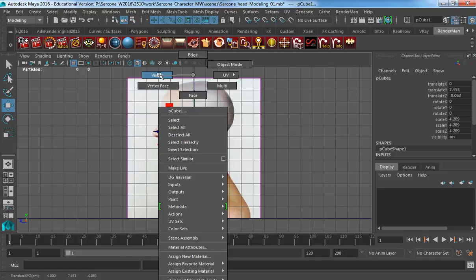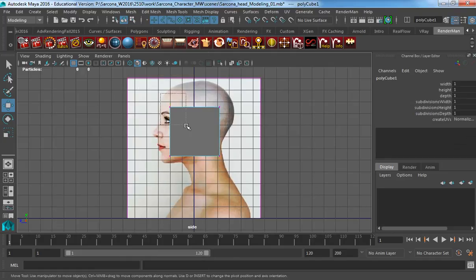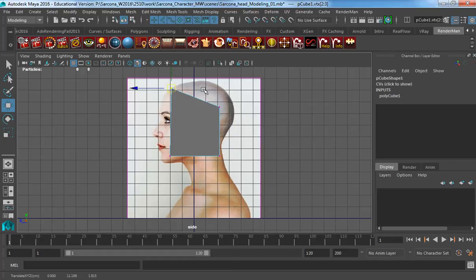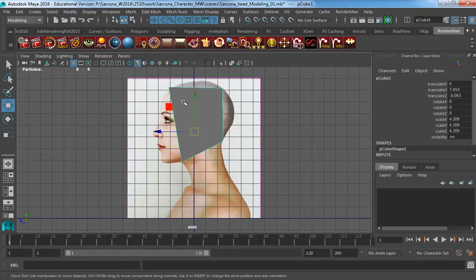It's blobbies, basically. So I'm going to go to vertex mode, and you'll see me go to vertex mode a lot here. And what I want to do is drag these points, and I'm marking these, to the extreme points of the head, okay? So like here, I'm dragging this to, let's say, the forehead, and trying to find a good spot. That looks pretty good. So this is like the top middle of the forehead here. This is like where this curve and that curve kind of meet, so I'm putting that there. This is the crook of the neck, or the base of the head, and then this is right under the chin, okay? So now that's my first spot.